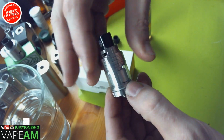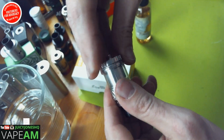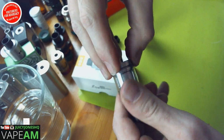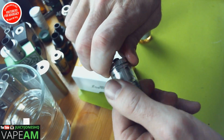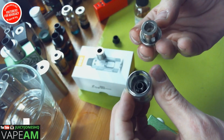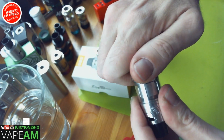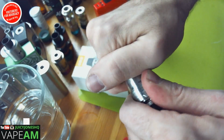You see the threading isn't perfect here. OBS Engine has the same problem, the main Clearomizer. It doesn't always fit in there super nicely. Can't explain that, but this is worse than it's ever been, actually. I may have some kind of small obstruction in there that's making it tough to screw in. Let me check it out. Nope. Nope. There we go.